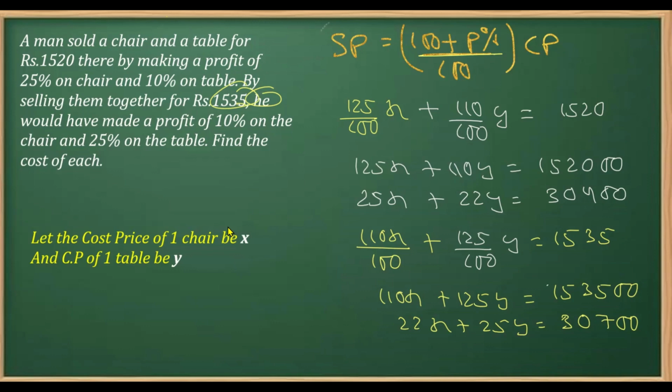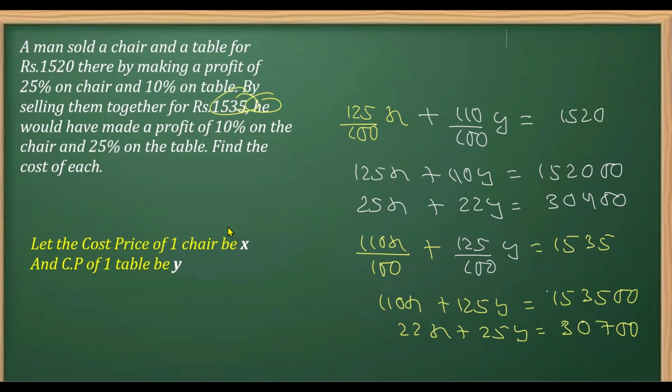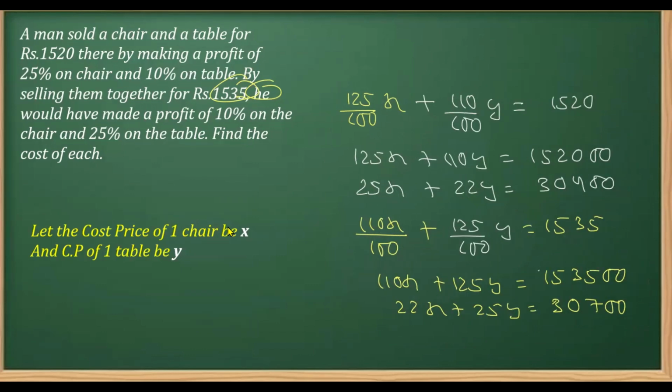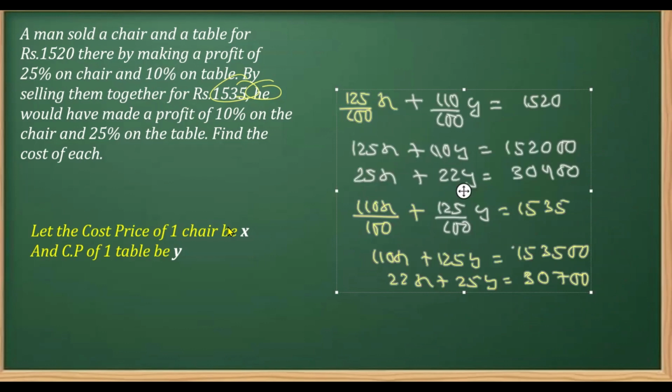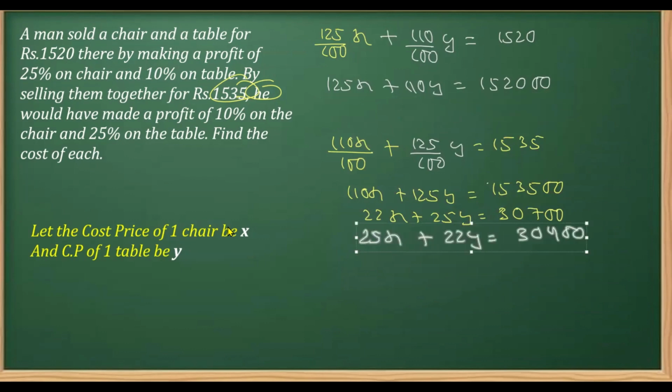Now once we have obtained these two equations, what we are going to do next is reduce them. For solving the linear equations in two variables, I'm going to use the elimination method. This is the first equation. If I keep the first equation next to the second, you can figure out what you can observe here. Observe the last two equations.